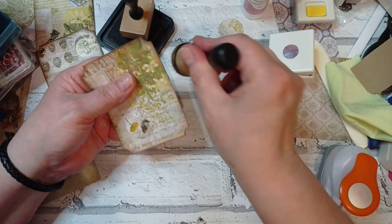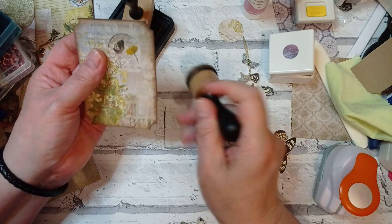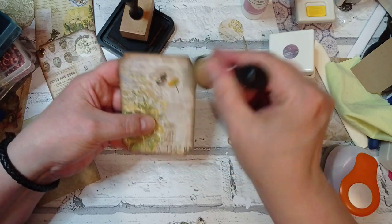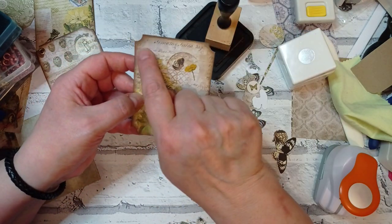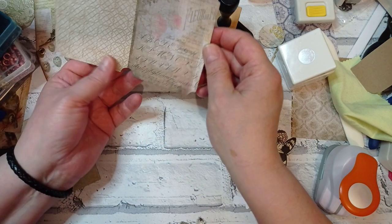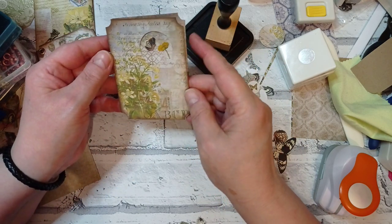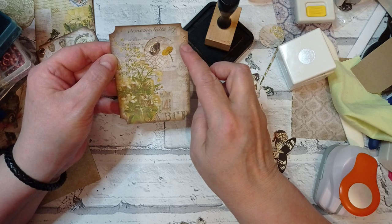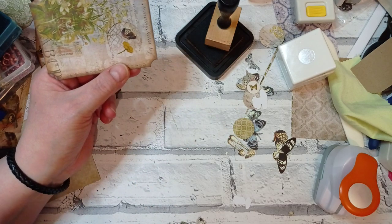Then I'm going to put walnut stain distress oxide just on the edge. Oh I like that — that is so cute! I'm going to have to put the charm just through one side. I quite like it opened up too — that shape once it's opened up is really nice. I don't know where to put the charm — I think I might put it that side. Yeah, it won't get in the way of the butterfly. Now, will my corner chomper go through acetate? We'll find out in a second because I'm going to try it — it should do, it goes through chipboard and all sorts of stuff, leather.